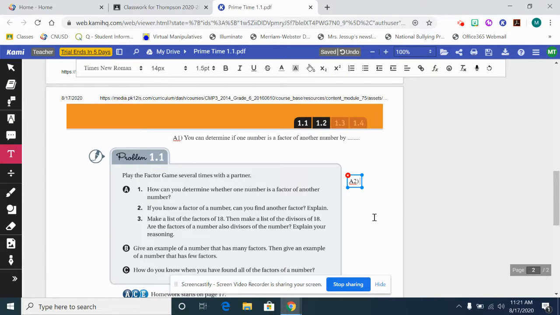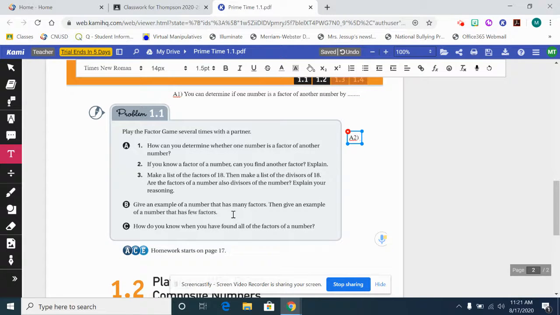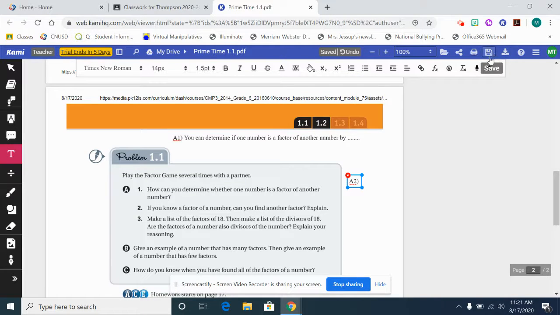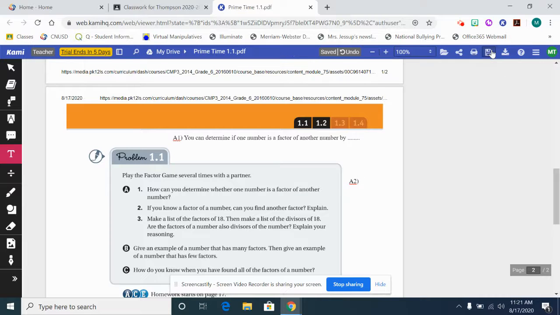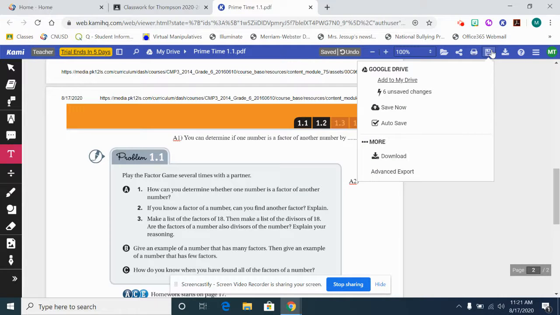Now, how do you submit this work? So once you're done typing all the answers to the questions, what you'll do is you'll come up here to where it says save. You'll go ahead and hit save, and you're going to save to your Google Drive. It should already be linked to your Google Drive, so you're going to say add to my drive.